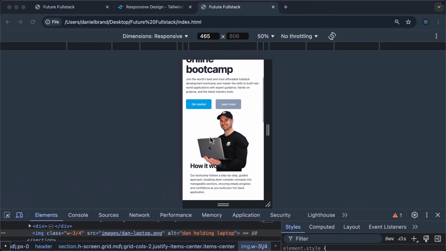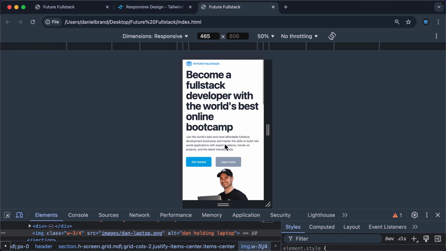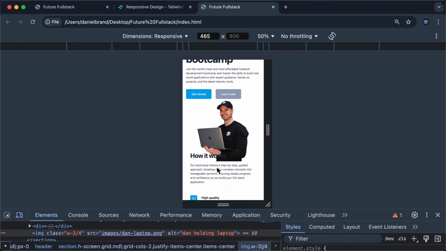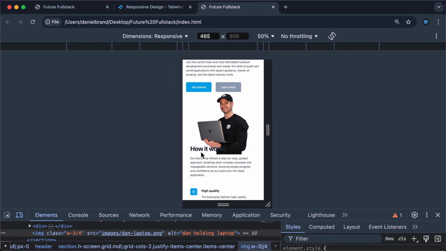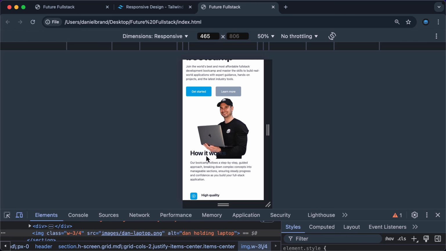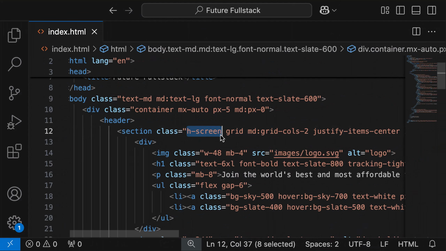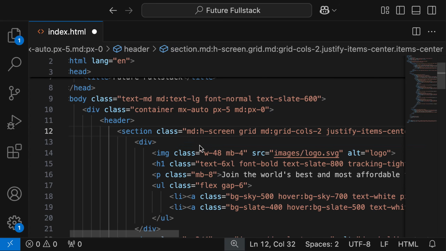All right, so next up, let's go sort out this issue here. The reason this is happening is because we've set 100 view heights onto our hero section, and this content is just seeing the 100 view heights. So from the How It Works section point of view, it thinks I need to start at 100 view heights, which is actually now overlapping the hero section content. On our hero section, we have this HScreen utility, which is setting the 100 view heights, but I only want that to come on medium screens. So I'm going to add MD:HScreen. So what this means is that by default, we don't have 100 view height set, but when we hit the medium breakpoint, 100 view heights is being set.